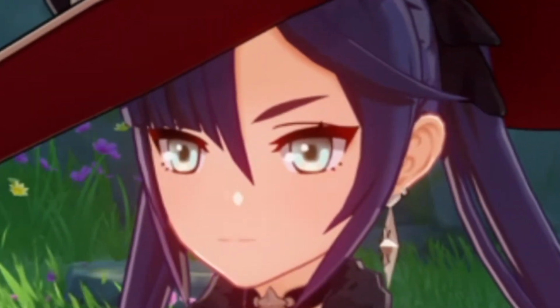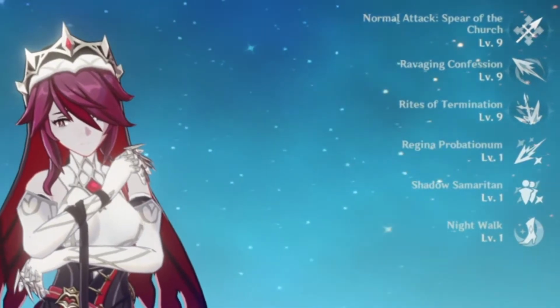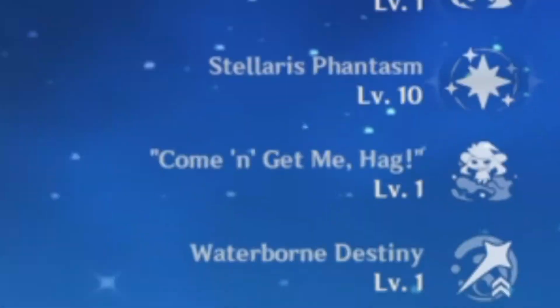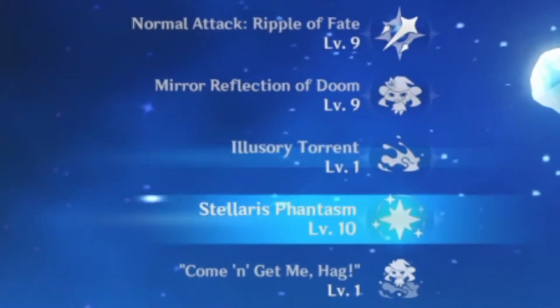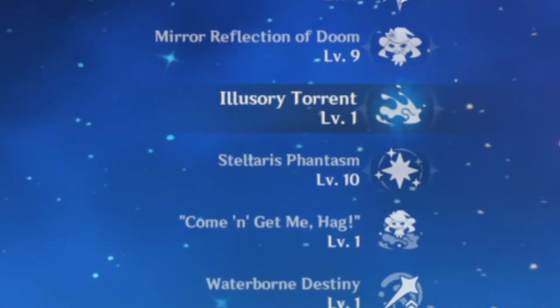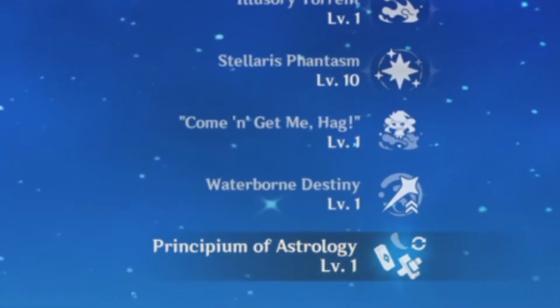Now moving on to her talents. Compared to most characters who have 6 talents overall, Mona has 7 talents. Her 7 talents are Ripple of Fate, Mirror Reflection of Doom, Stellaris Phantasm, Illusory Torrent, Come and Get Me Hag, Waterborne Destiny and Principium of Astrology.